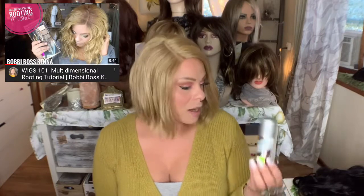We're going to be using the Batiste Dry Shampoo in Divine Dark, which is a dark brown, so it does have a hint of color. I've never tried this method. I do have videos on how to root a wig in several different ways. Those are in my Wigs 101 and Wig Tip playlist, which will be linked down below. I wanted to see if this would work because I think it would be an easy way for some people to root. Let's just try some different techniques.